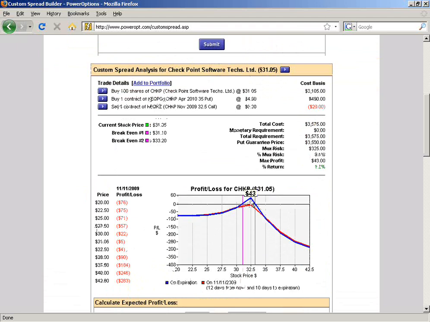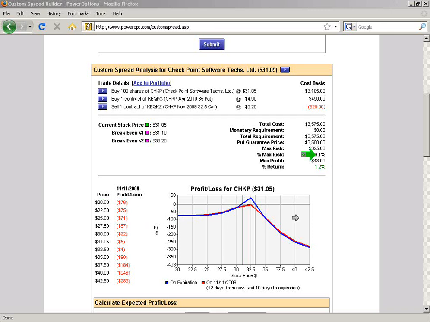When I sell a call below the put strike price, I don't get a very rewarding profit and loss chart. Okay? Now, what's interesting about this position is when we started off with our Checkpoint Software position, the married put position's initial risk was only 2.6%. Well, now we've moved it up to 9.1%. How did we do that? I mean, we sold a call. We generated income. Even here on this graph, it looks like the most we could lose moved up from about 95 cents to 76 cents. It's the most we could lose.